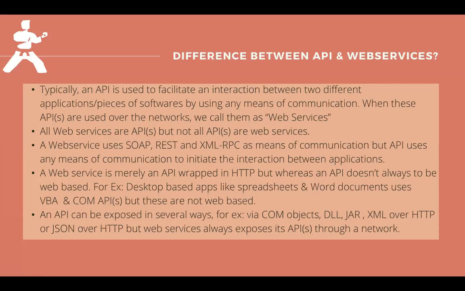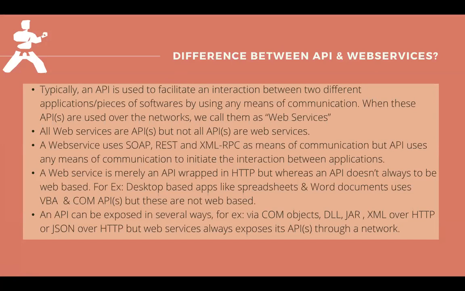But it doesn't mean that the API should always be on the network. It cannot be. As I mentioned earlier, if you talk about the Word document, or any desktop applications, like Microsoft Word and Excel or PowerPoint or anything, I'm just taking an example of those. Under the hood, these Word documents talk to some kind of APIs. We call it COM, component object model APIs. But these are not on the web. They are local. They're still APIs, but they're not on the web.